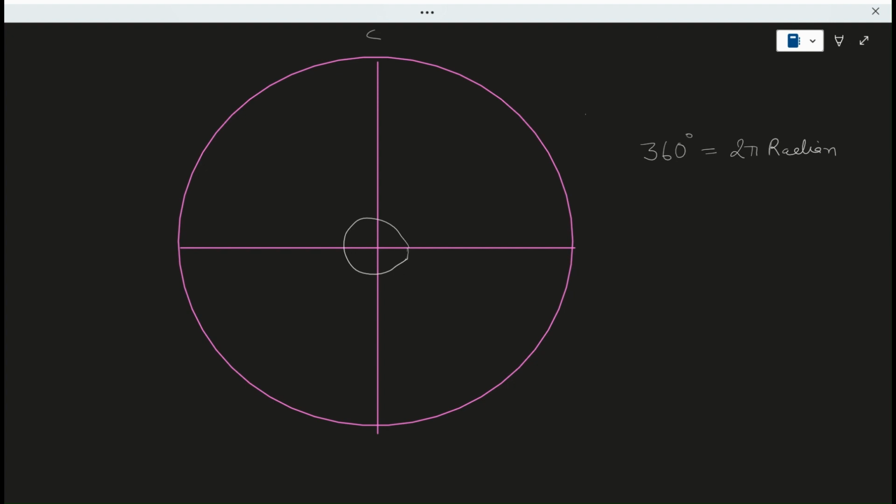So if I have divided this particular circle in four equal parts, then definitely we can divide it by 4 and we get each part as 90 degree. So this will be 90 degree, and again adding 90 plus 90 we get here 180 degree. Here we have 270 degree. Here we have 0 as we started from this point, or 360 degree.